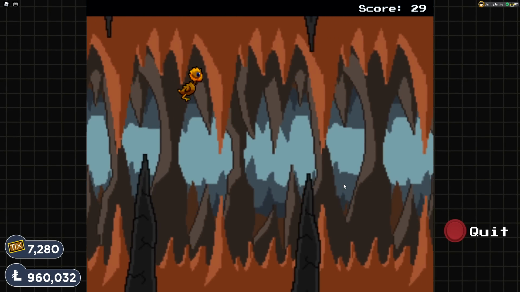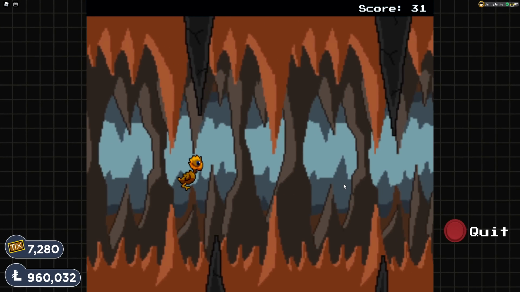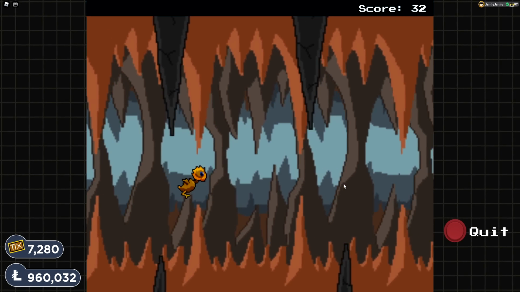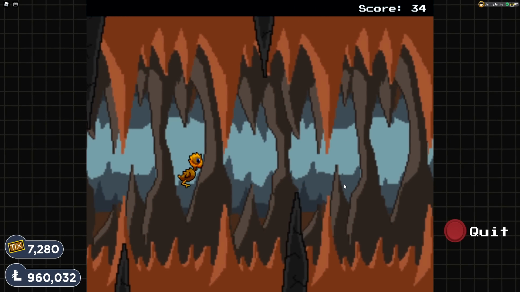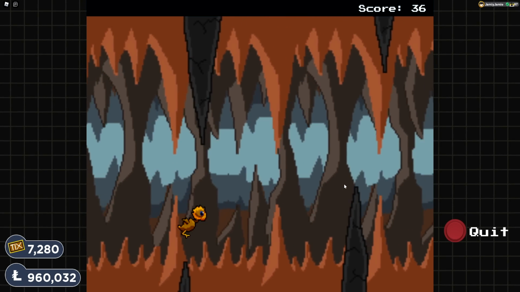In case you don't know, the first 50 icicles are actually easier than the ones after 50. The icicles are further from each other, making the gaps bigger, and from 0 to 50, it slowly over time gets closer and closer until you hit 50, and then it's like that for the rest of the game.